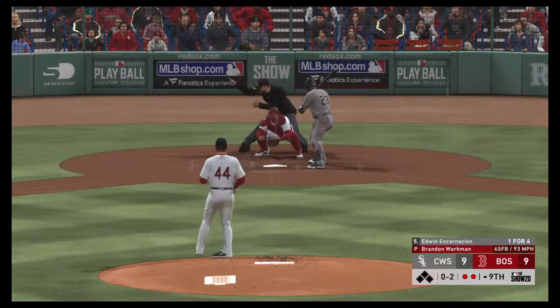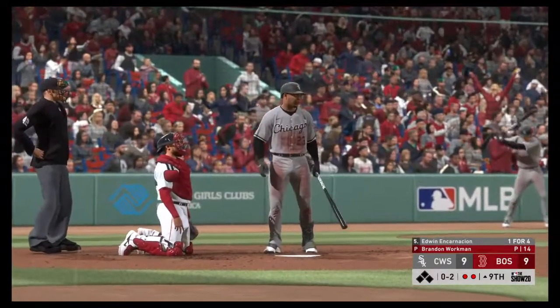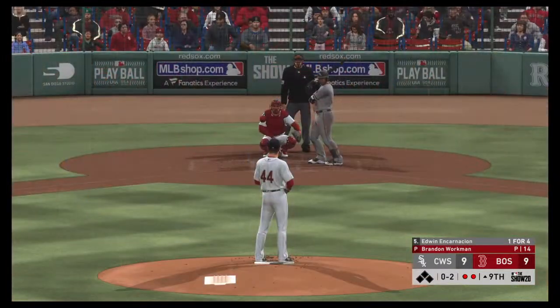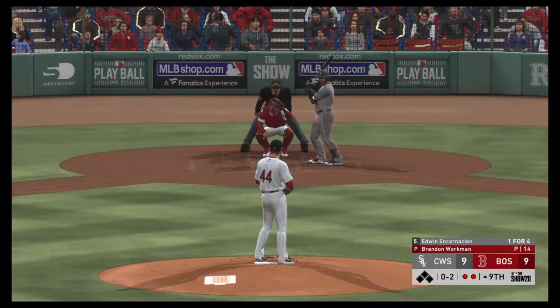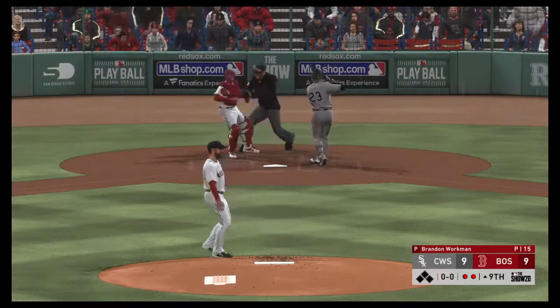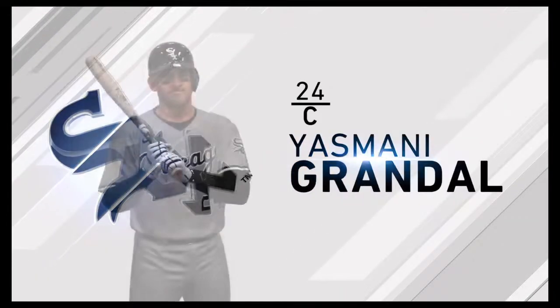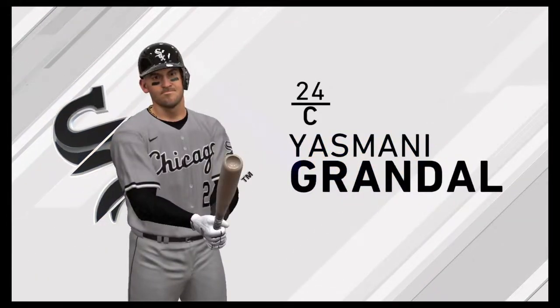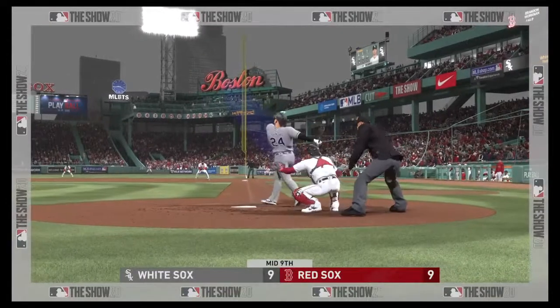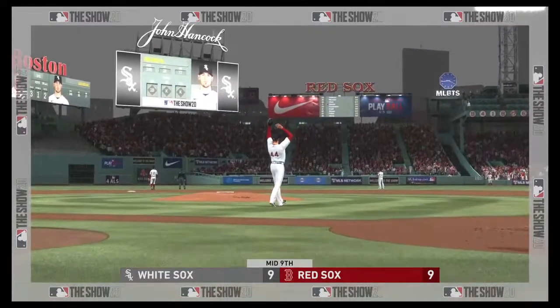0-1 pitch to Encarnacion is taken for strike 2. Fastball high in the zone. So it's very quickly 0-2 now to Encarnacion. 0-2 pitch. Called strike 3 on the outside part of the zone. Sets Encarnacion down. But the damage is done. Yasmani Grandal sent one over the bullpen to tie the game. Red Sox will be going into the bottom of the ninth now, looking to walk it off here at Fenway.